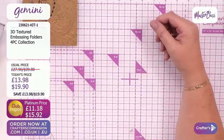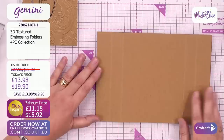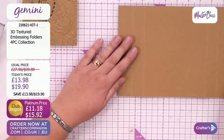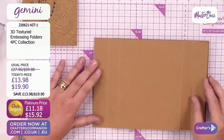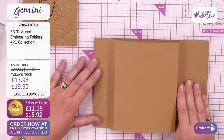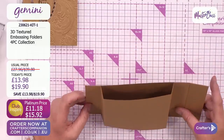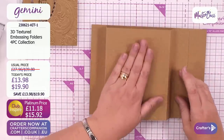And we're going to put that onto, it's almost like a sideways easel card. So again, I've used the craft card at 10 inches by 7 1/4. Two pieces of it. I've scored it along the top so that we've actually got the means of making this shape. All right, you can see there where we've just created that shape on the front, and we're going to put our detail on the front of here.